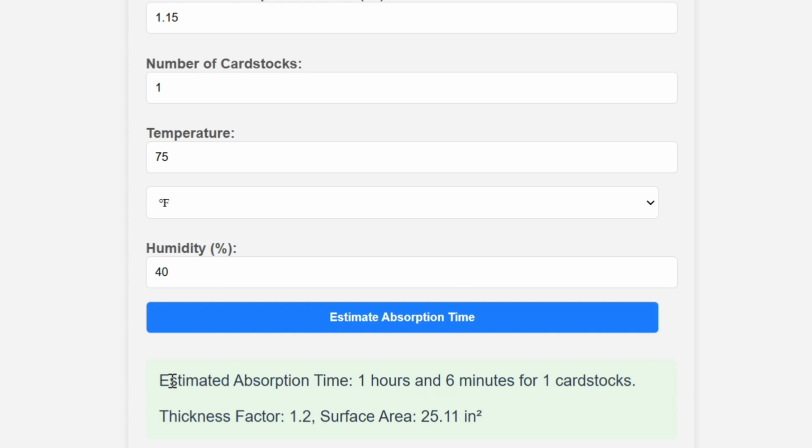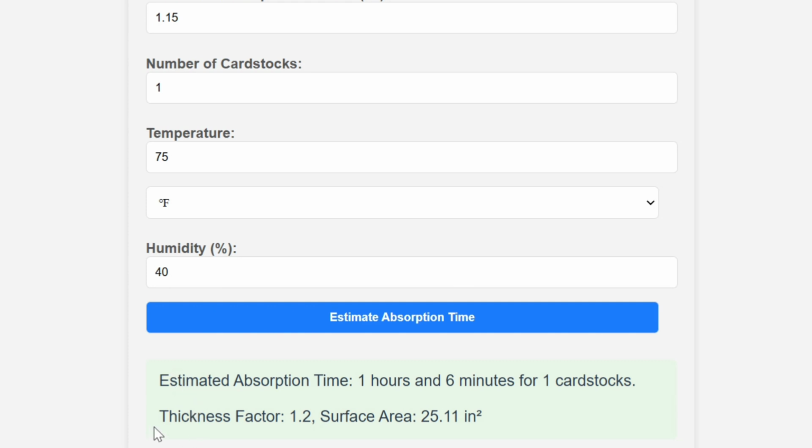It's different from the oil being absorbed. If you weigh that cardstock at that moment, it will give you the weight that you had when you did your first absorbed weight measurement, but that doesn't mean it is dry at that time.